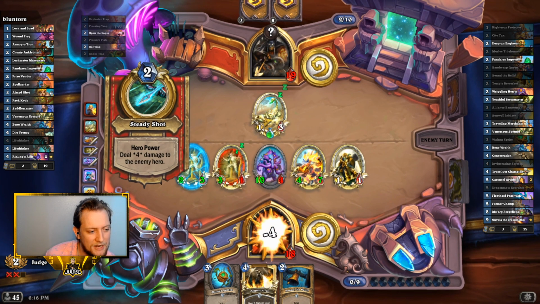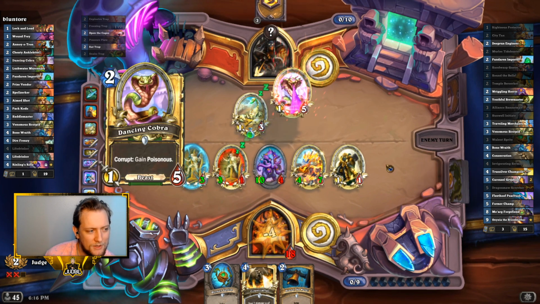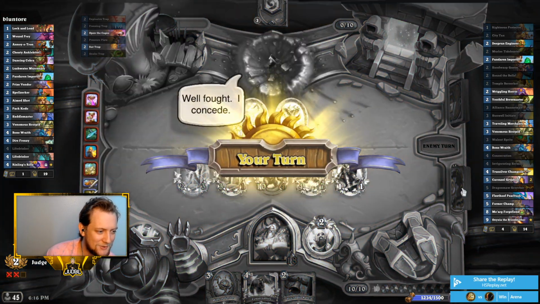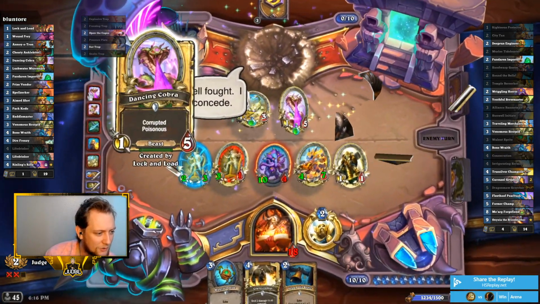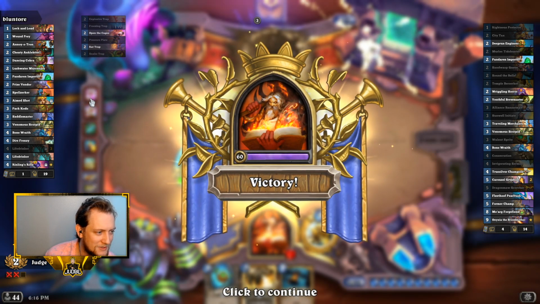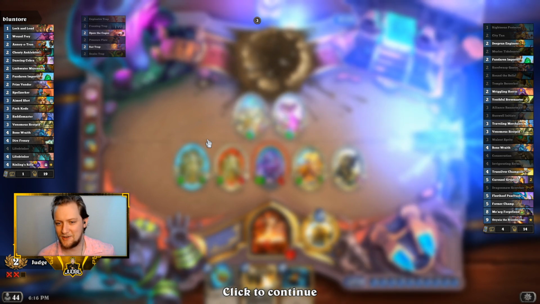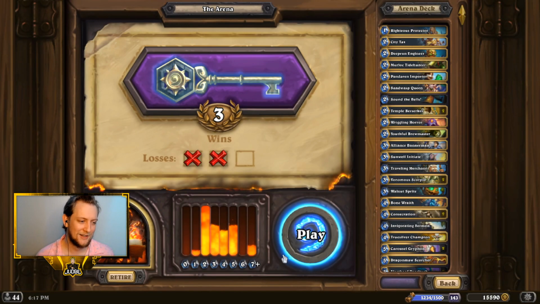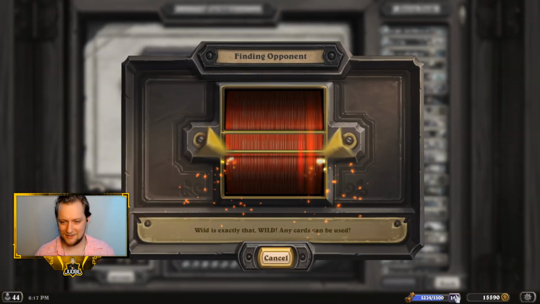GG. Good night, Jim Kite. Good heavens. Is that drafted too? That is also drafted. No, it's from Lock and Load. You're trolling me. What does this mean? Dancing Cobra into Dancing Cobra. What is that trying to tell me? Corrupted? Okay, all right. That was not drafted. 3-2. Got the universal average.